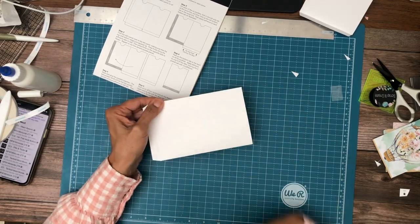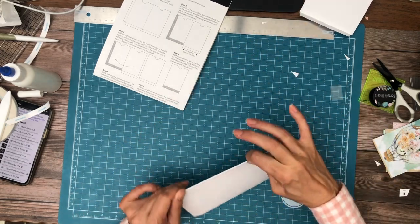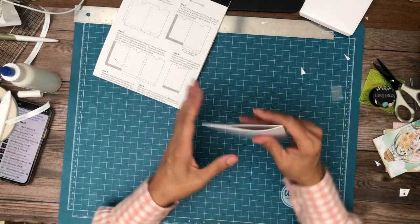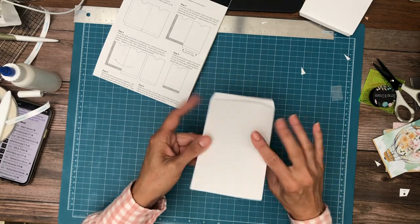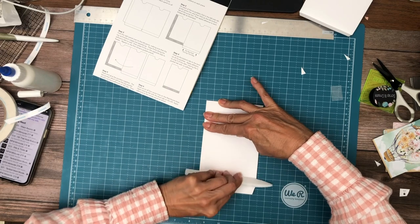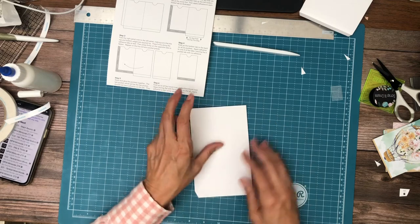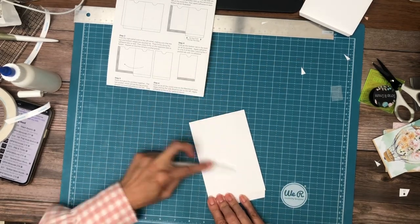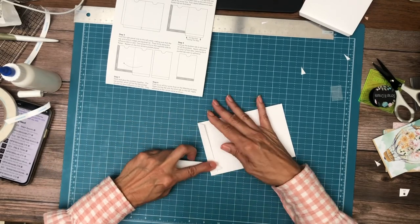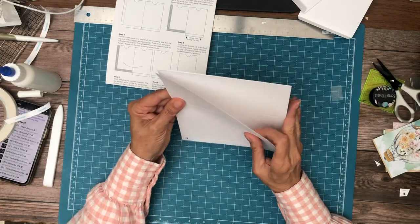Once it is, then we'll use our bone folder to come across from the seam over to the score. And you can see it's kind of not, you can see it's not straight. So we're going to straighten that out with our bone folder. There we go. That's nice and beautiful. Super easy. And then this is the last piece, at least until we decide how they're all going to go in the book. Okay, I'm going to do three more of those, but I think you guys get the gist.